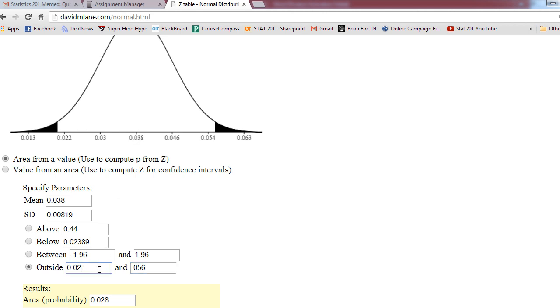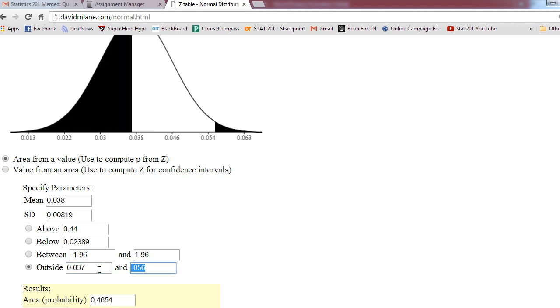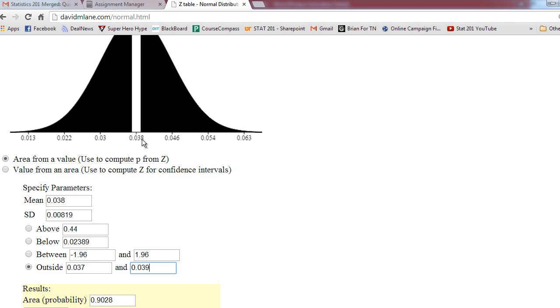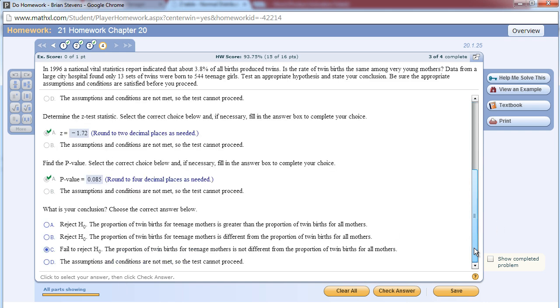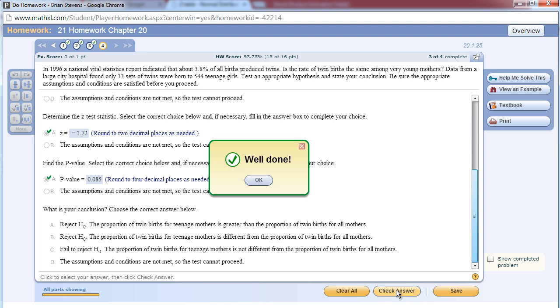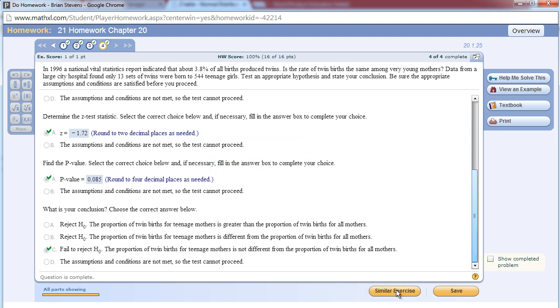If we had landed really close to the null, we would definitely not reject, because we landed right here. Well, the null looks to be true. Remember, the p-value is the probability the null is true, in layman's terms. With that in mind, we will reject the null when there is a very small probability it is true. So our p-value of 0.085 does not meet below 0.05. We fail to reject. Good luck, and make sure to understand this chapter because it is definitely a building block for the rest of the final test. Good luck.